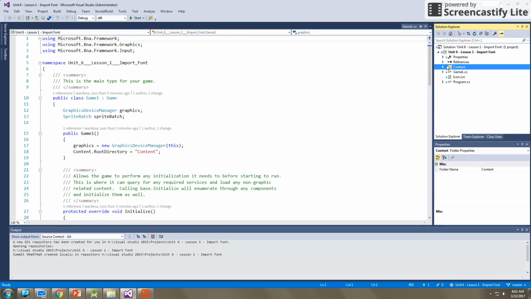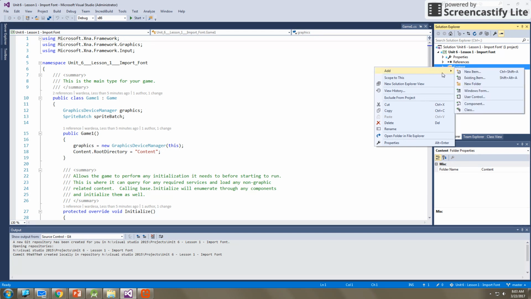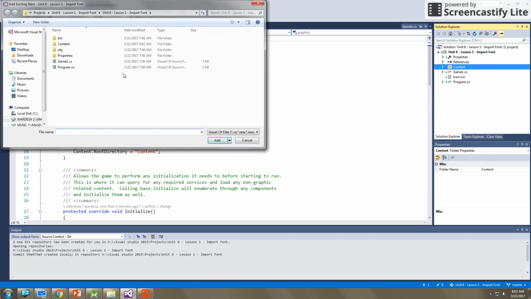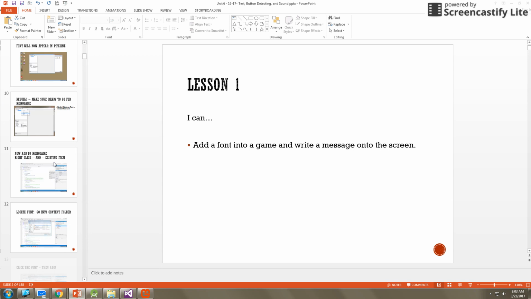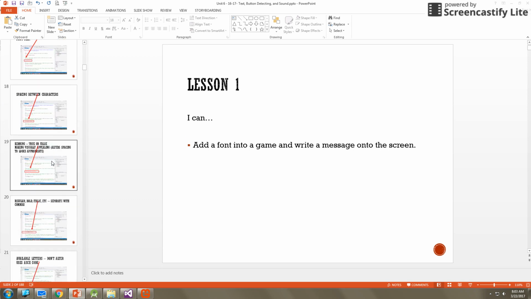So if you minimize your window, you come over here. If you right click on Content and do Add Existing Item, and you go into your folder, you go into the Content section, and you click on All Files here, you'll notice that that Sprite font has now been added into your Content folder. That's why we built it purposefully where we did. So from here, if I click Add, it will now be added over here into my Content window, and it will be something that I can actually alter and change. So now from here, you've added that into your program, and it should now appear.